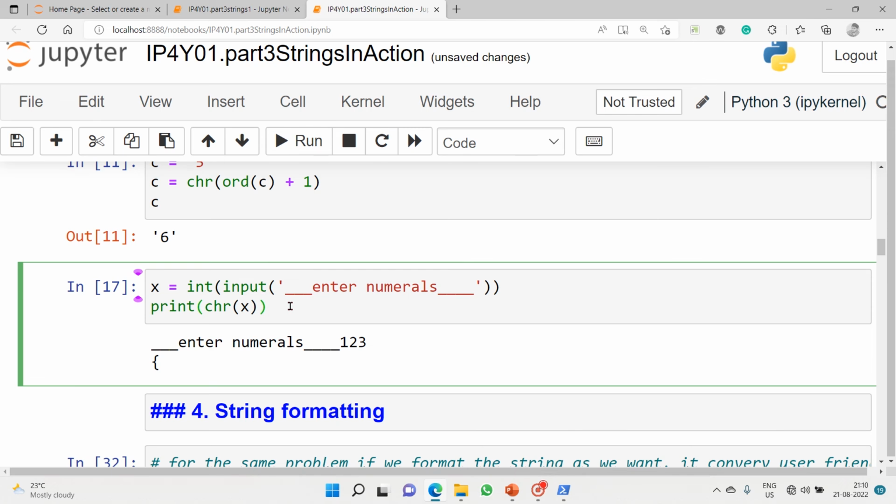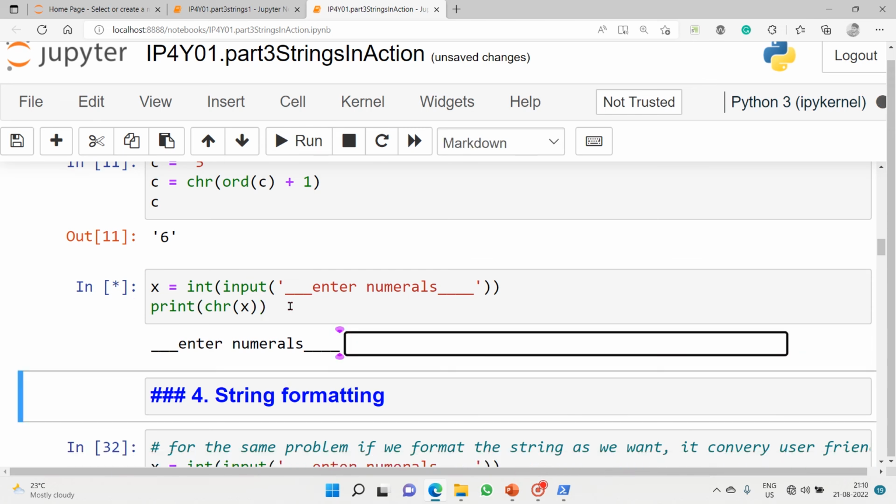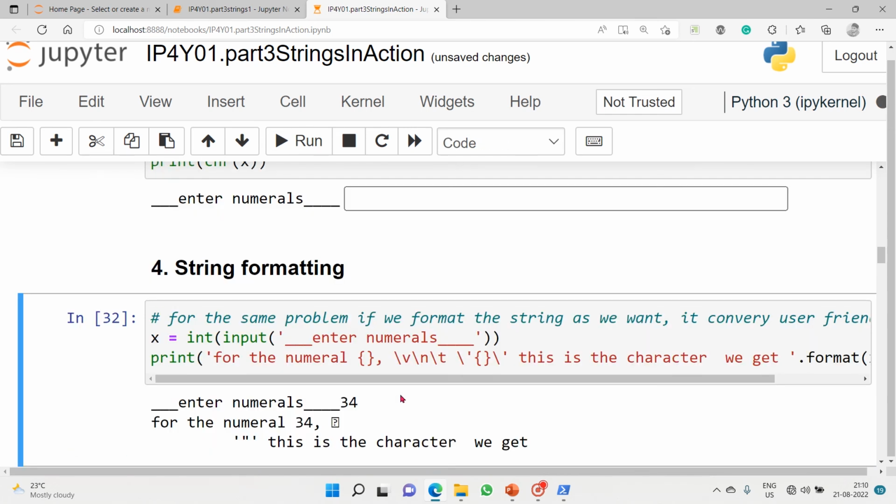Okay, fine. So now we will enter into string formatting. This is very important and very widely used. So I urge you to practice a lot of times, because it will be very useful in future. That's the reason I'm telling. Here we will do the same problem, whatever we have done above, with some string formatting so that it is actually readable for the user.